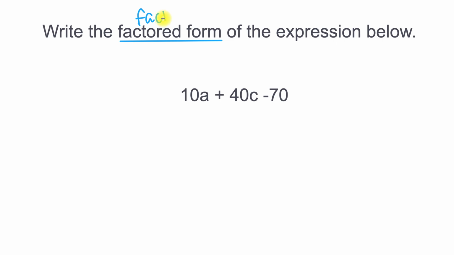And that word factor is basically whenever you have a number that can divide another number. Okay, so factor means to divide. All right, so we're going to take this entire expression and we're going to find all the factors of these values and we're going to pick the greatest common factor. So the first thing I'll do is on the side over here, I'll write a list of factors, and I've got 10, 40, and negative 70.